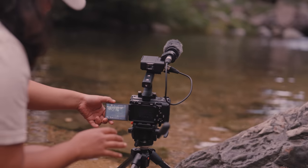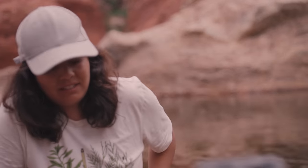When you're starting out as a filmmaker, you're learning the basics of the craft, but you're also figuring out something even more important: your voice and your style. With the FX30, there's so many cinematic features that there's not really technical limitations that would inhibit how much you can experiment.